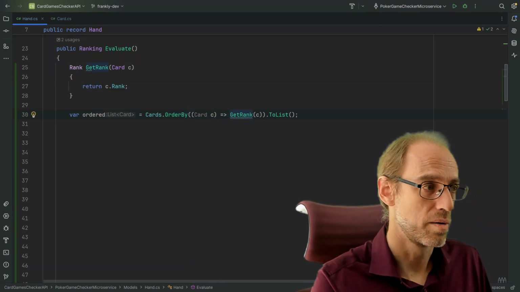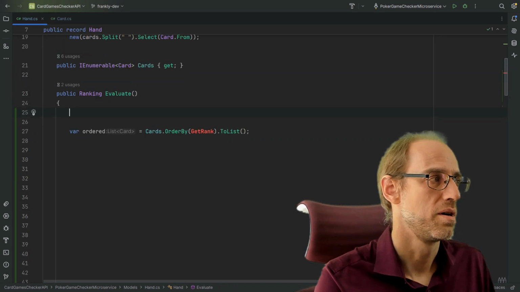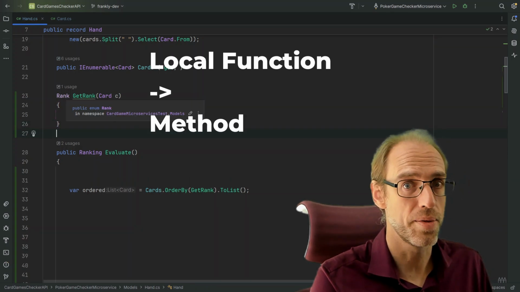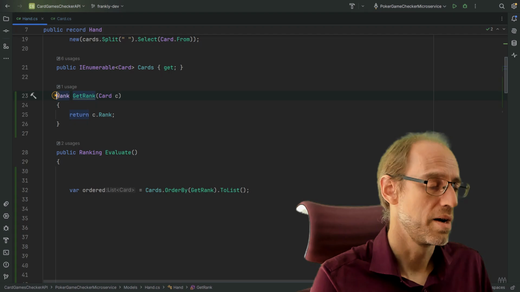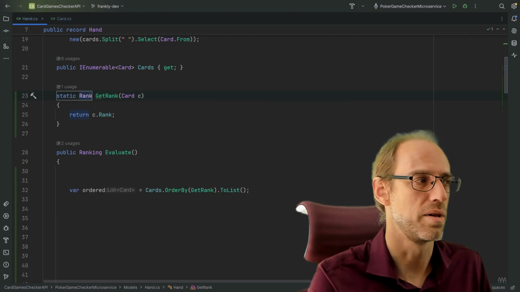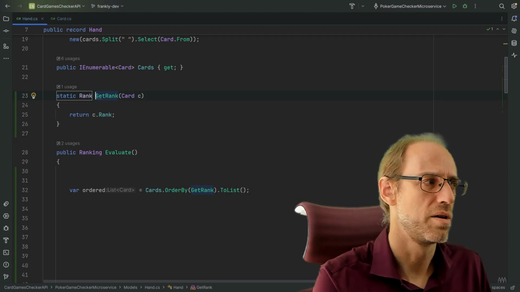And you can also, of course, move this onto the class code from the local function to a method. So we just change the name by moving it from one place to another. And similarly, we can make it static in this case. Doesn't make a difference either. Now it becomes an actual function. So lots of variants are possible here.